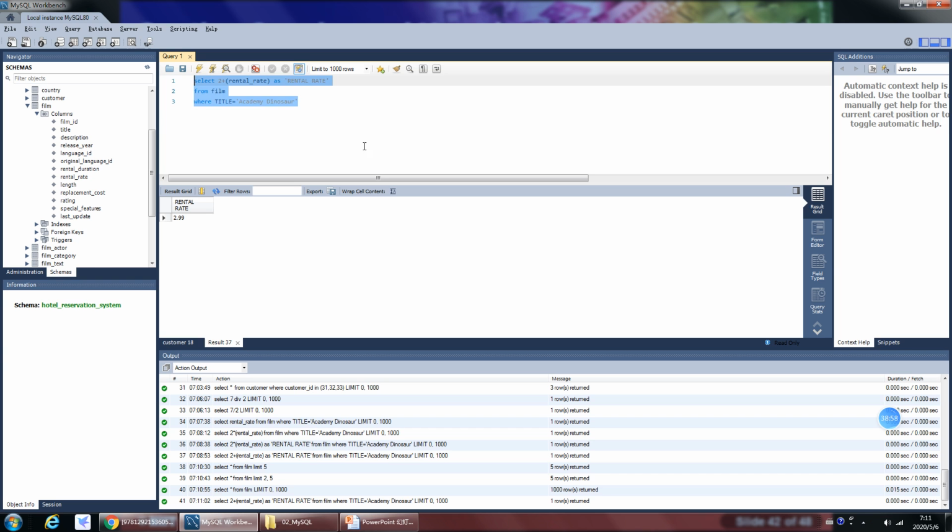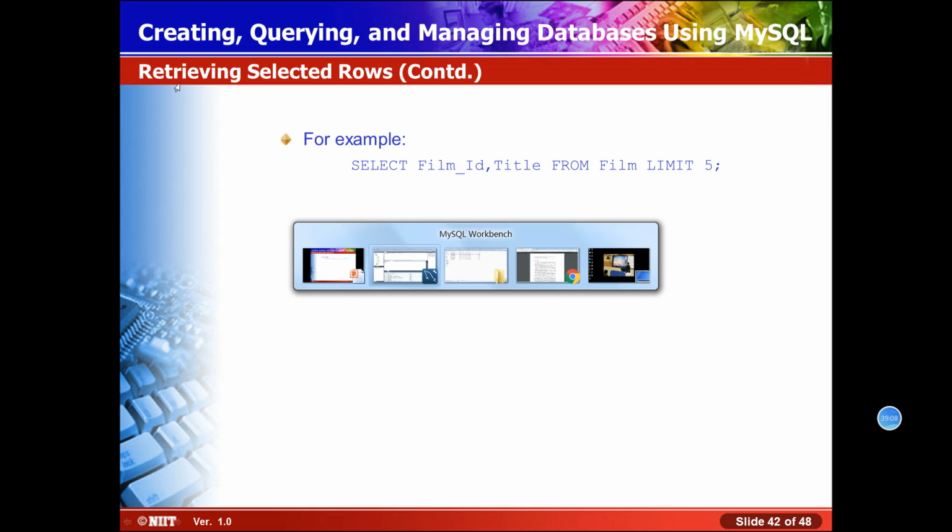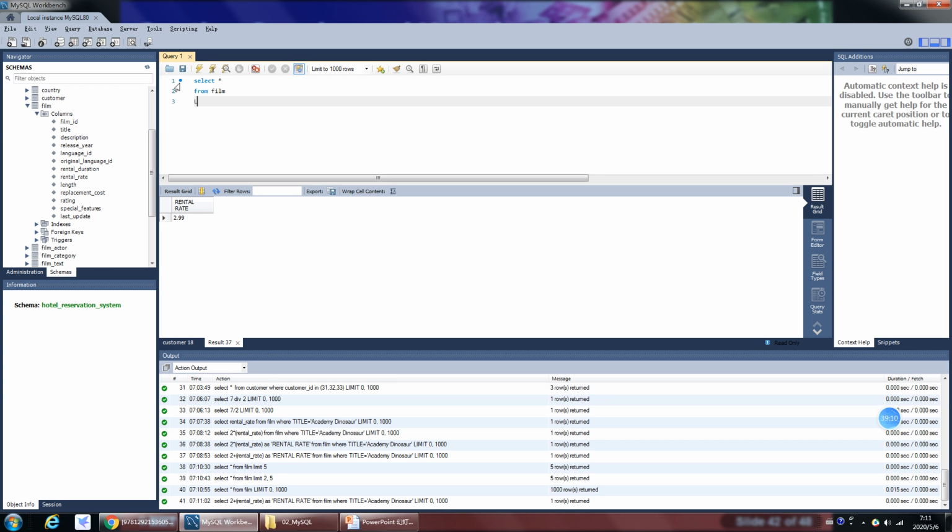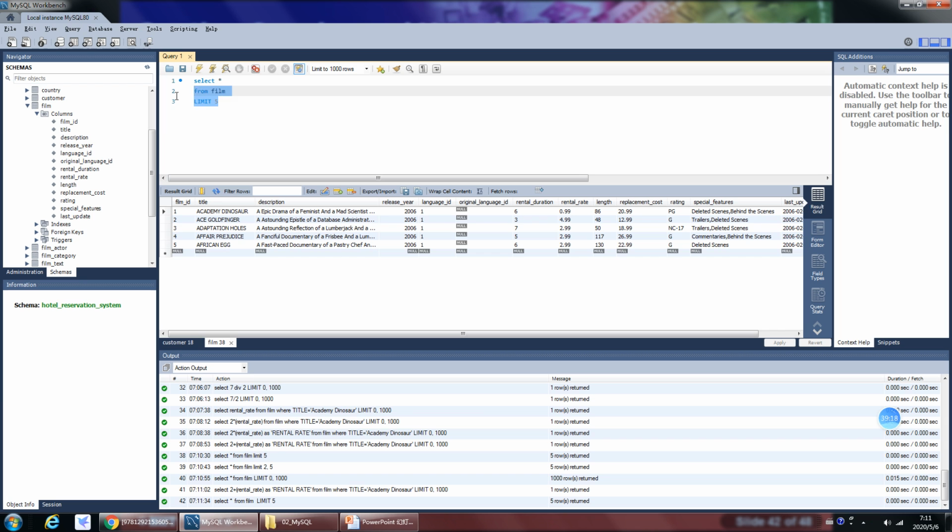Here I am going to say select star from which table? From film table. Okay, and then we have to say limit 5, put semicolon, or just select your query. So what this limit will do, it will help me to display only top 5 records from the table.